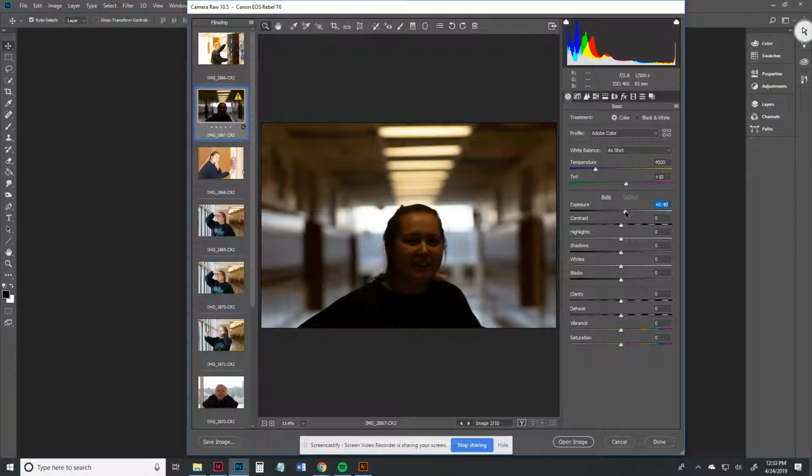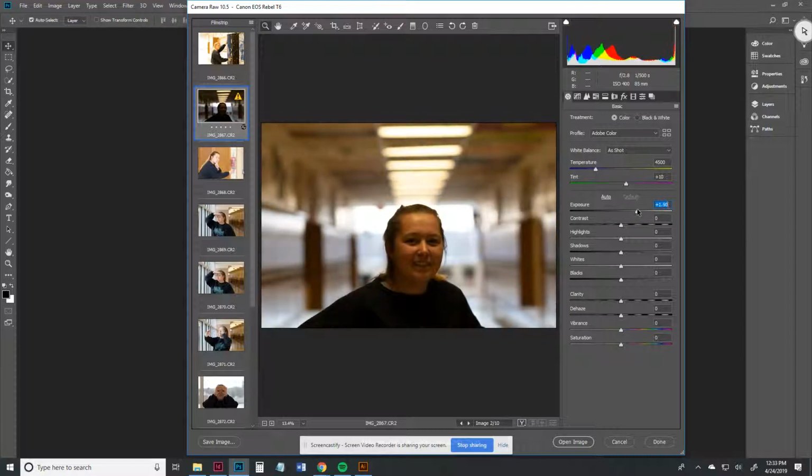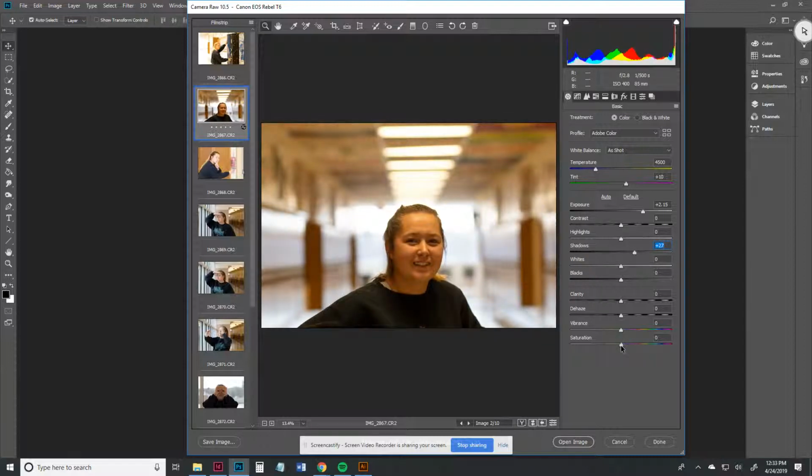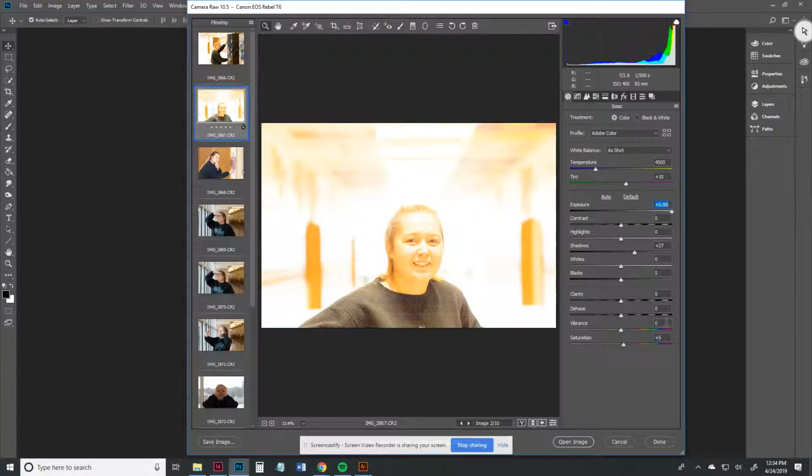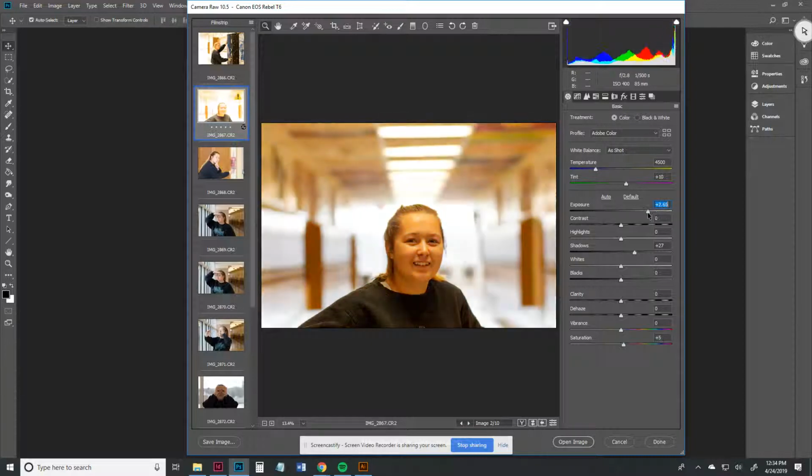So I'm going to increase my exposure. And see how that's lightening up the whole photo as I go? Maybe I want to increase my shadows a little bit. These darks are pretty dark. Lighten that up. And maybe even increase the saturation a little bit. I want this a little bit brighter. Oh, I don't like that. That's too much. I'm going to be subtle. As you're making these adjustments, do play into subtlety. We can take it all the way to exposed, but let's take it back to maybe some normal lighting. That looks pretty good.